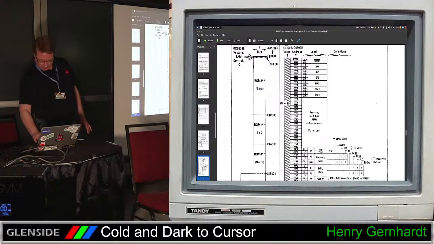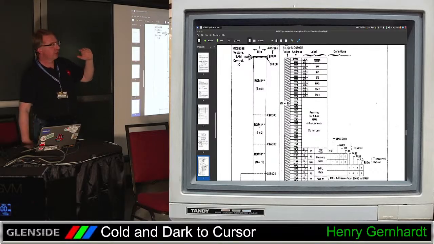Look at this. Everything from FFE0 to FFFF, when the SAM sees that, it sends out the enable signal for S equals 2, which in turn enables the top of your initial ROM bank.